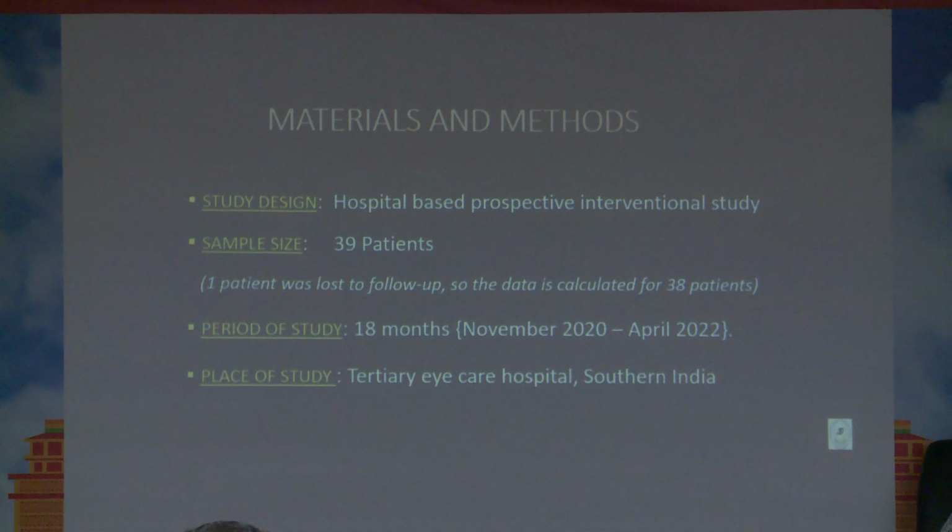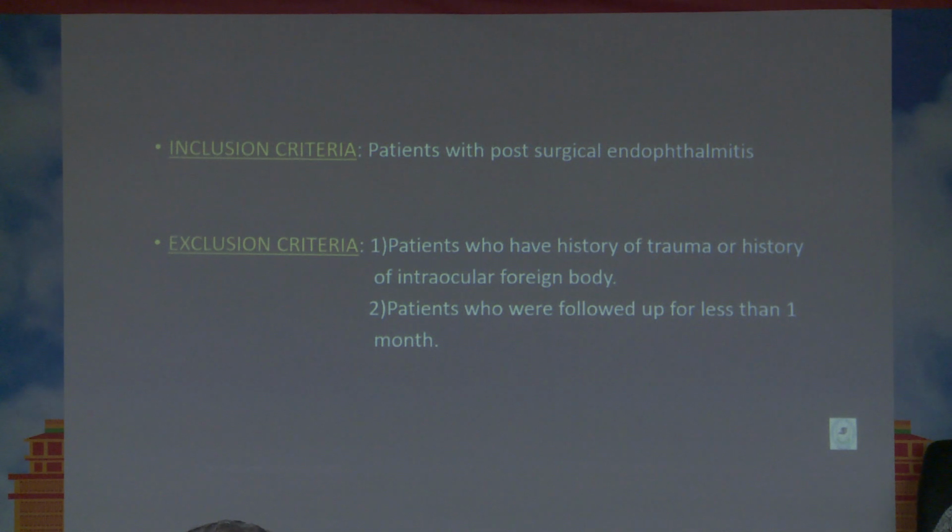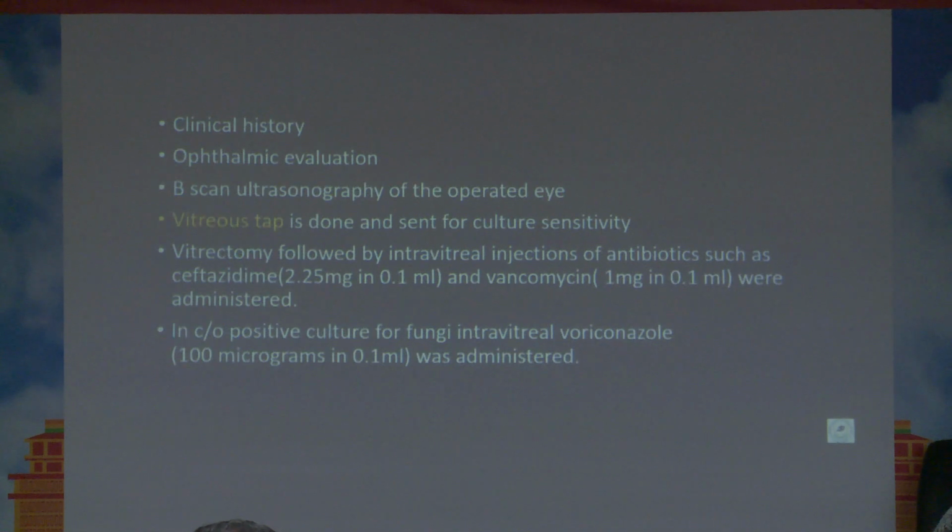It is a hospital-based prospective interventional study of 38 patients for a period of 18 months in tertiary eye care hospital. Patients with post-surgical endophthalmitis were included. Patients with history of trauma, history of intraocular foreign body, and who are followed up for less than 1 month were excluded. Detailed clinical history, ophthalmic evaluation was done. B-scan ultrasound of operated eye, vitreous tap was taken and sent for culture sensitivity, managed with vitrectomy and intravitreal antibiotics.